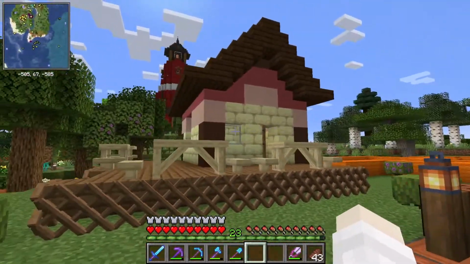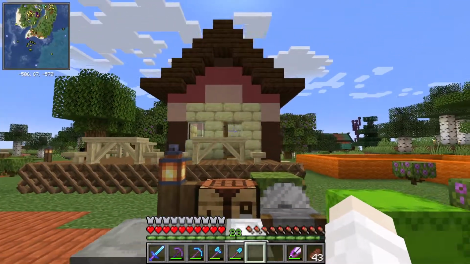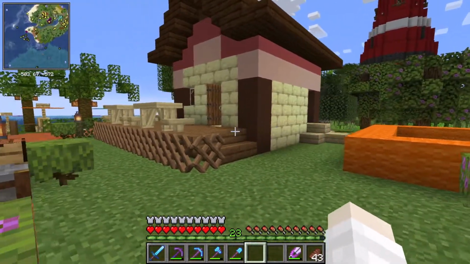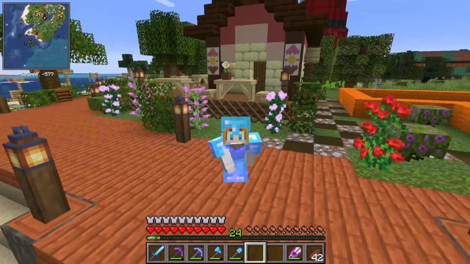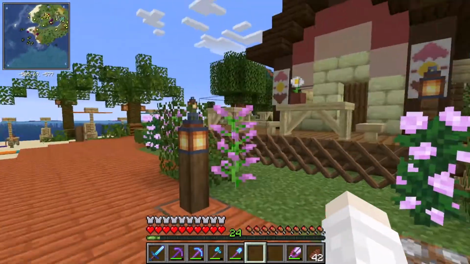So let me clean up all this stuff. And I'm going to do a little bit of extra finishing, and I will be back to show you the final product. Welcome back. Now we have a completely finished ice cream shack. So let me take you on a little tour of what I finished up.